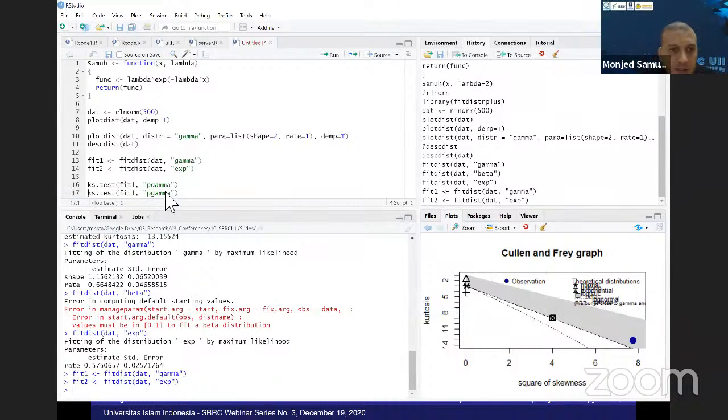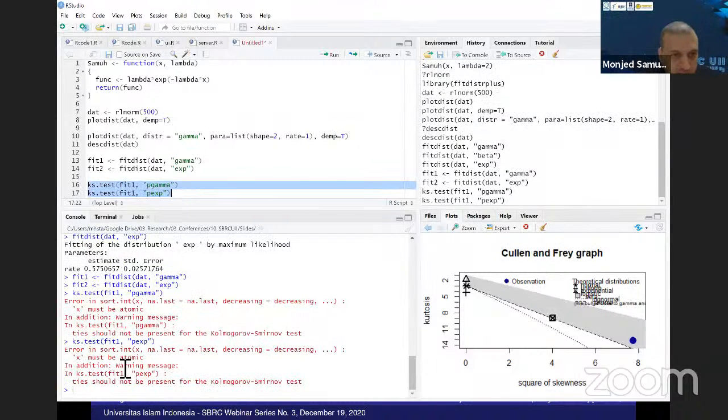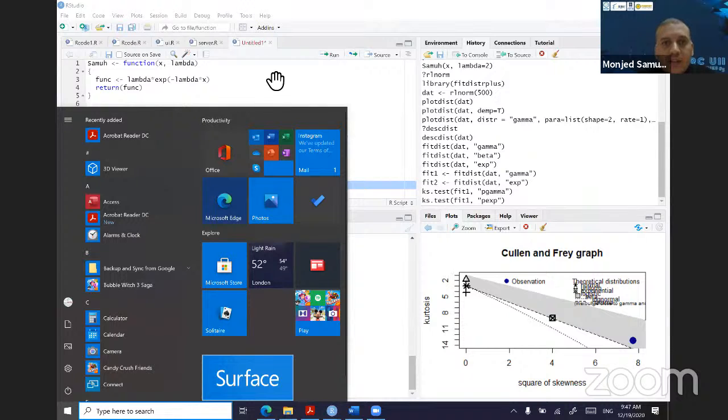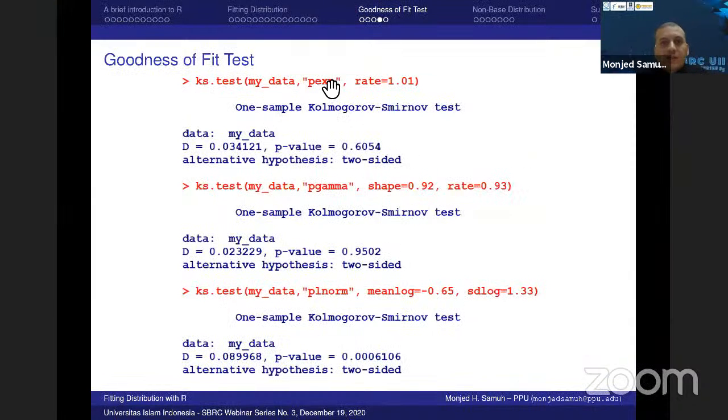pexp. Now run these two lines, Control Enter, and we get an error. Let's again see the function. Okay, here we need not to pass the fitted model. We need to pass our data, not the fitted model. And also we need to specify the estimated parameters.